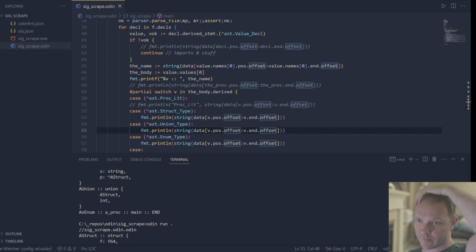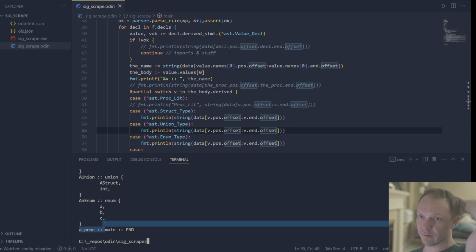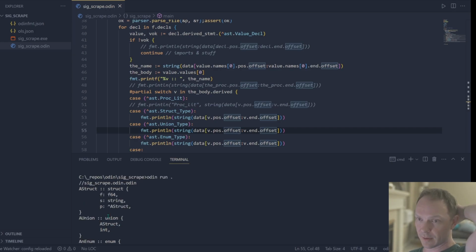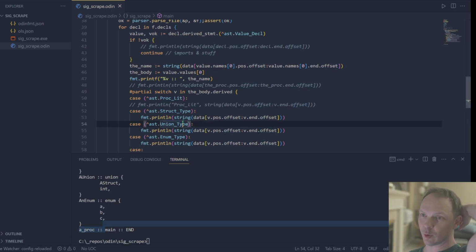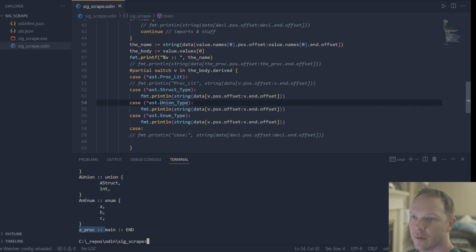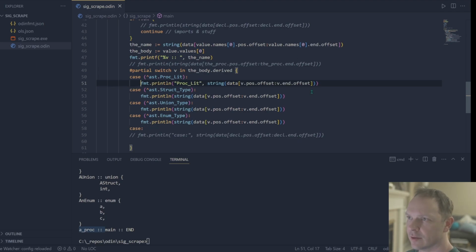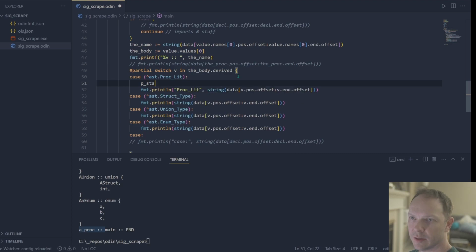So look at that. I mean, we've got the basic data types for scraping now. And don't get me wrong, if you start putting raw union and all this kind of stuff in there, it's going to get dodgy. That's more work. Okay, so let's solve a proc. So now the issue is that we know where the start is, right? Well, let's make sure we know where the start is actually. So let's just do the start.